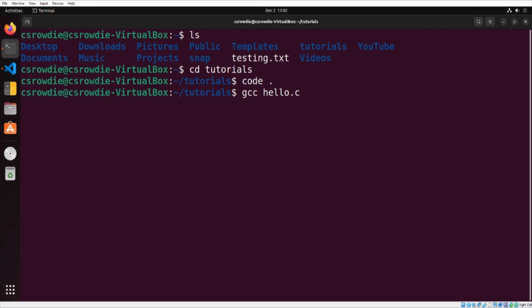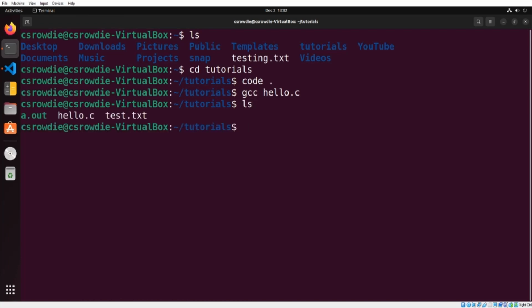And if we typed everything right and we don't get any errors, it would appear that nothing happened. But now if we type ls to list out the files, we're going to see that we now have this file right here called a.out. And this file contains the actual zeros and ones that the computer is going to be able to understand and execute.